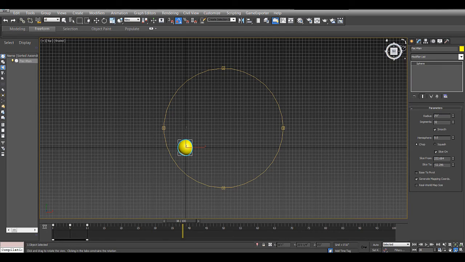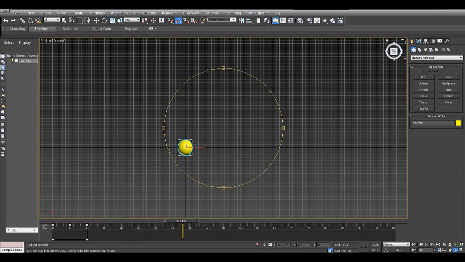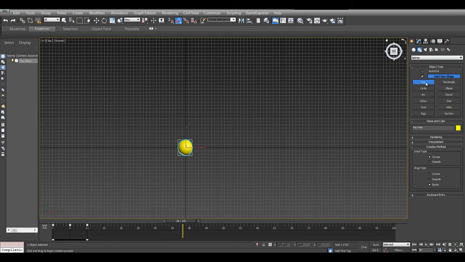So to create a path, we're going to use the line tool. So if you go up to create, we're going to go over to shapes, and we're going to click on line. So if we're in the top view, we can be sure that we're creating the line flat on the grid. Using the line tool is like using the line tool in Photoshop or Illustrator. Before I start creating a line, I've got the line tool turned on, but down here under creation method, I'm going to set drag type to Bezier.